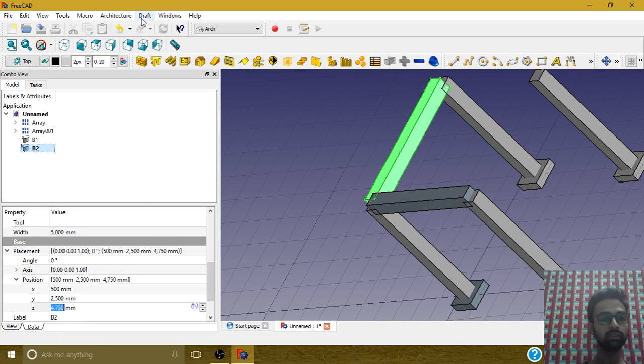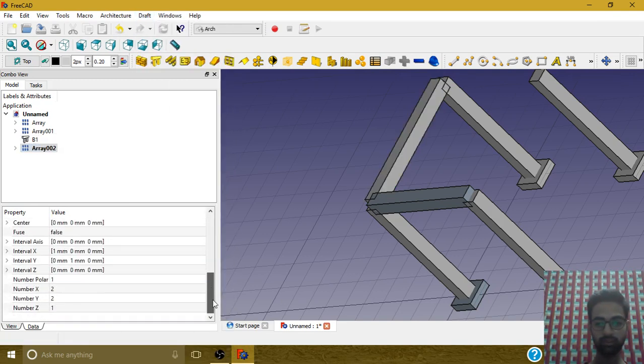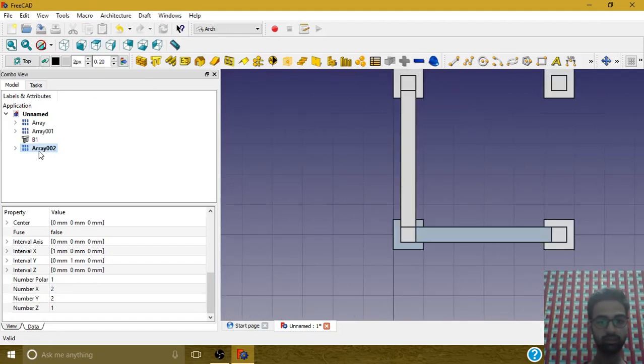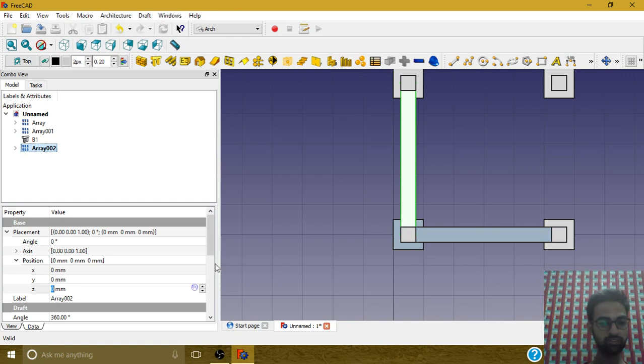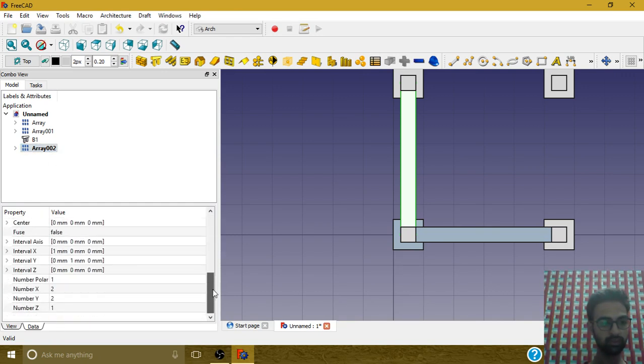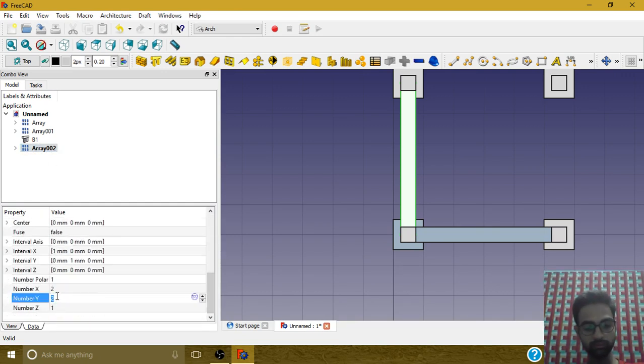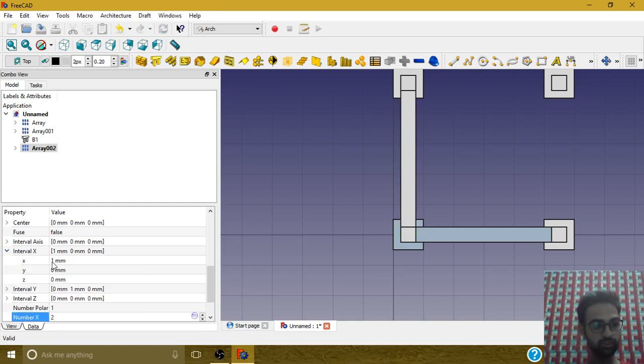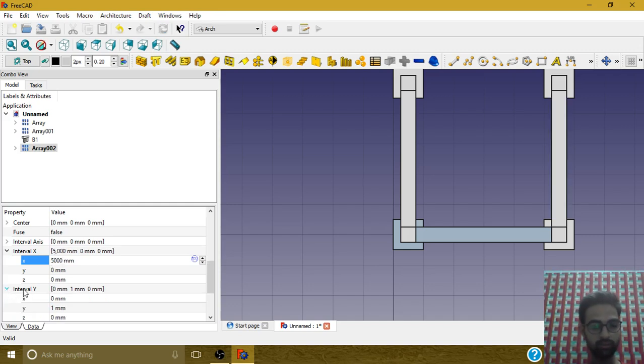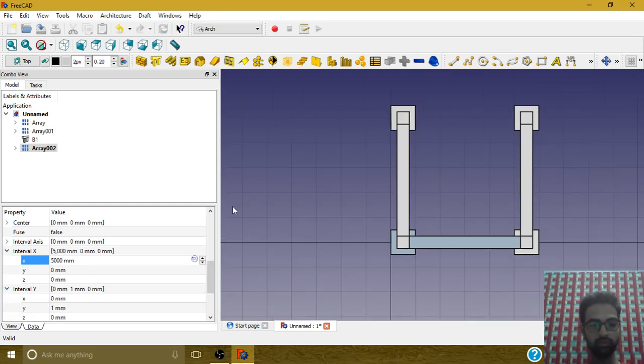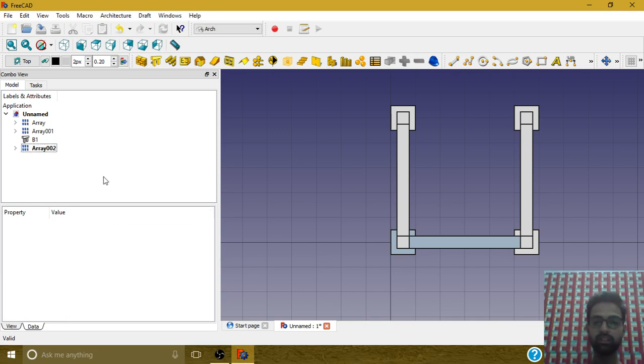Again with the array command. Now we want the structure, the beam, to go in the next direction. X2, the X interval should be around 5000. So we have got our requirement.